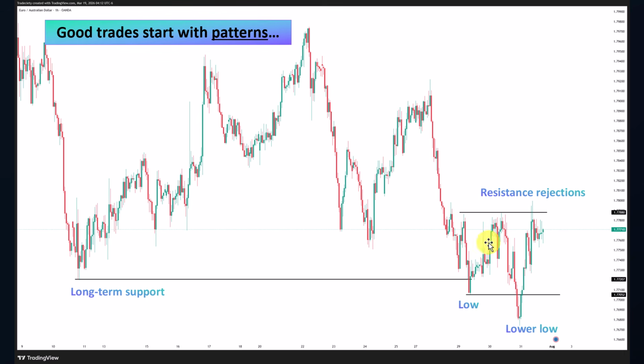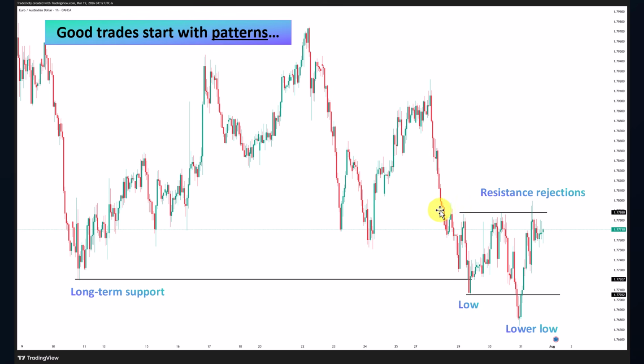What we also can see is that the market is still in the range. So just because we have a fake out, this doesn't necessarily mean that we should jump into a trade. We need a little bit more context. And here is where I always look for patterns. After the market has moved into long-term and short-term support, how is the market behaving? So we can see a very well-defined resistance and the market keeps rejecting the resistance level. A lot of traders who are premature and who are impatient will jump into the market and then they will be faced with losses because the market is not ready yet.